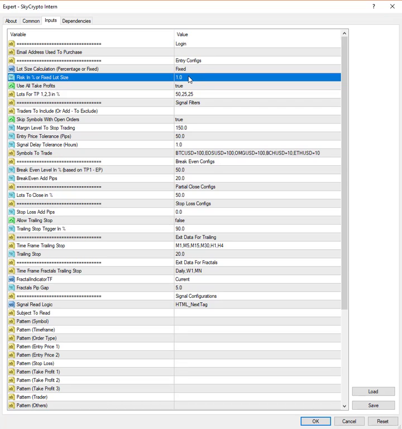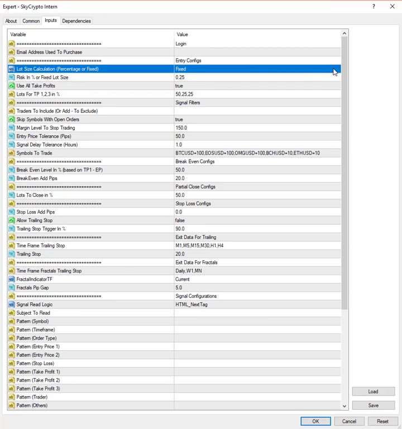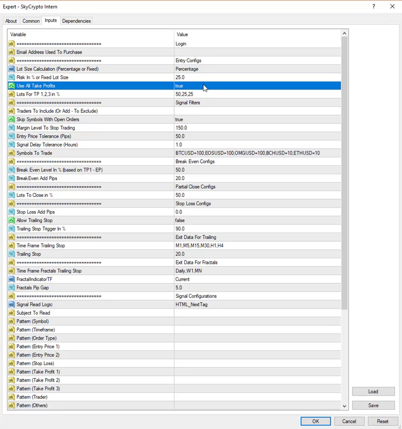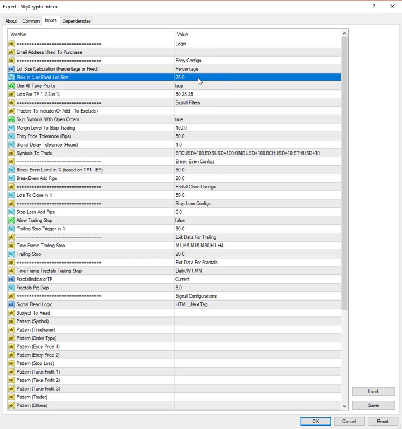Now, with that being said, if you have a smaller account and you want to make sure that you use like a 0.003 lot size, then that's how this plays a part. This is how you can set that up. If you wanted to use a quarter lot size, then you just put it like that. Now, if you change this to percentage, again, what that's going to do is put 25%. Oh, excuse me. Actually, it's going to be way less than that. This would be 25%, which is extremely high.